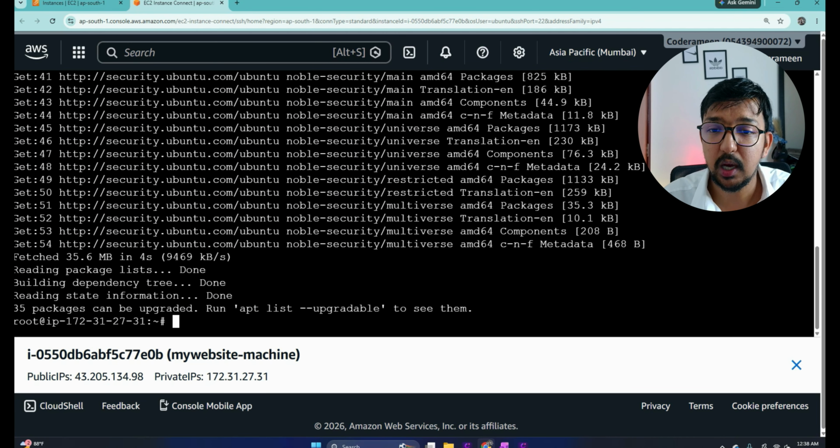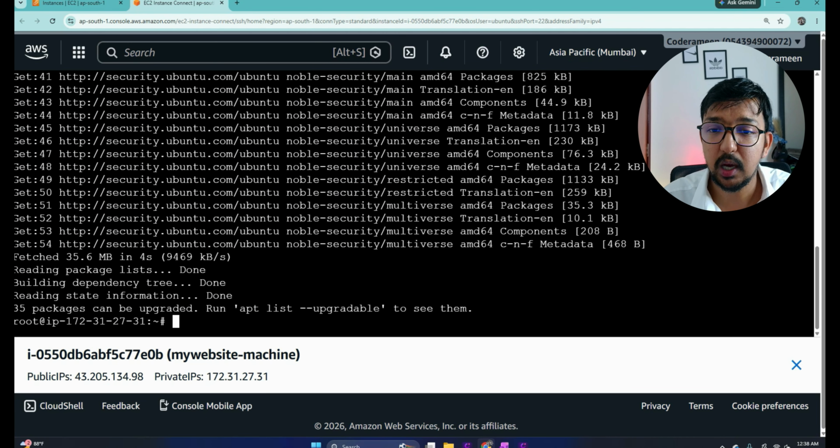Now what is meant by NACL? Just imagine there is a compound. In the compound, we have n number of houses. So imagine this is house 1, house 2, house 3 and house 4, nothing but our server 1, server 2, server 3 and server 4. So there is a person XYZ who wants to come to house 1.